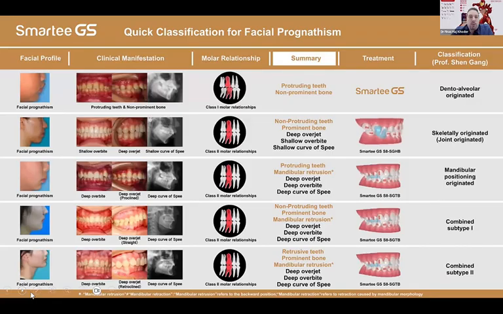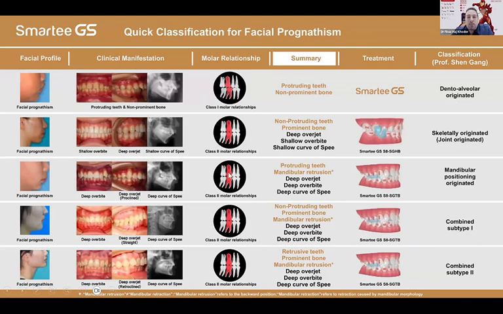Firstly, we can see protruding teeth and non-prominent bone, which can be treated by GS. In this case, we have a class 1 molar relationship, so it can basically be treated dentally with the appliances, which is dento-alveolar originated.